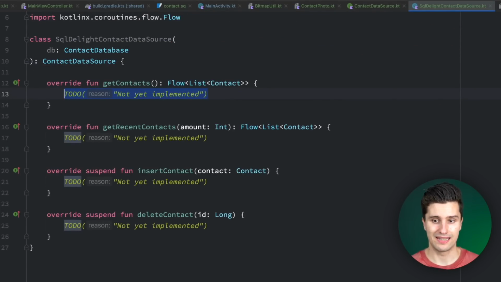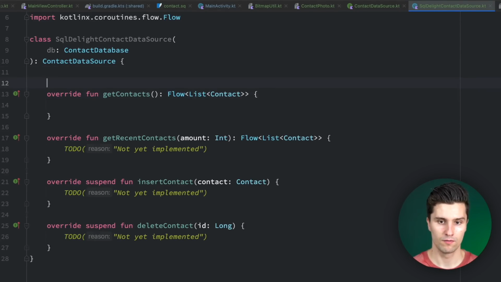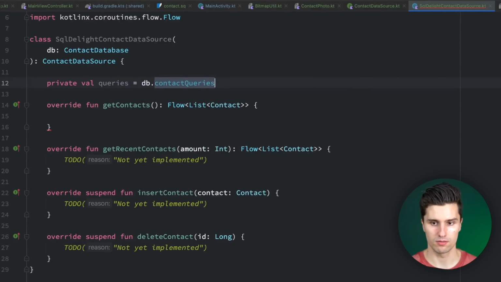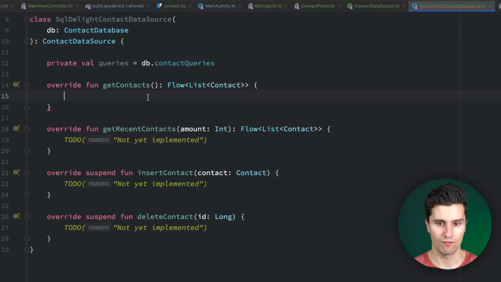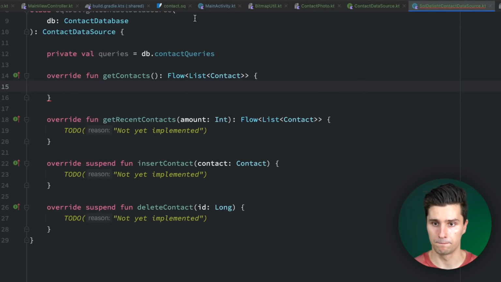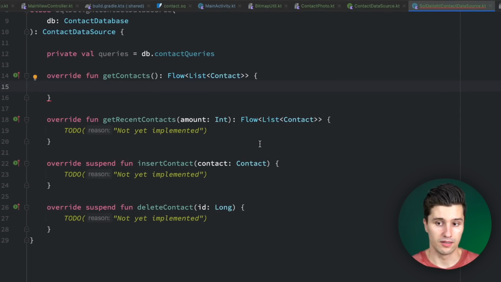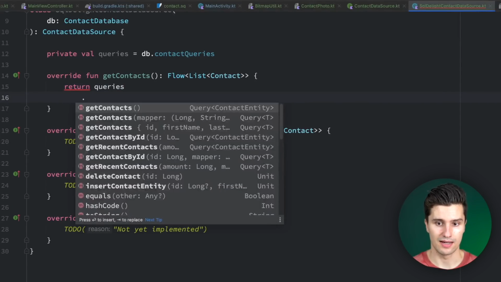So how do we get this stream of contacts now from our DB? First of all, we want to get a reference to so-called queries just by saying db.contactQueries. That was generated from SQL. With these queries, we now have functionality to actually access all the queries that have been generated here. In particular, we will return queries that get contacts.